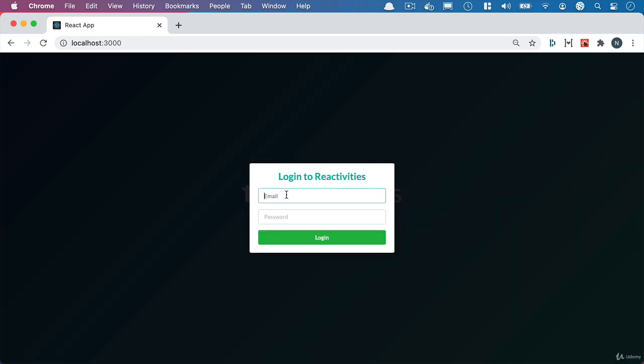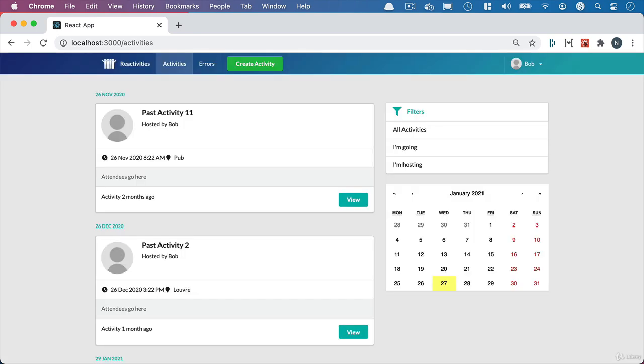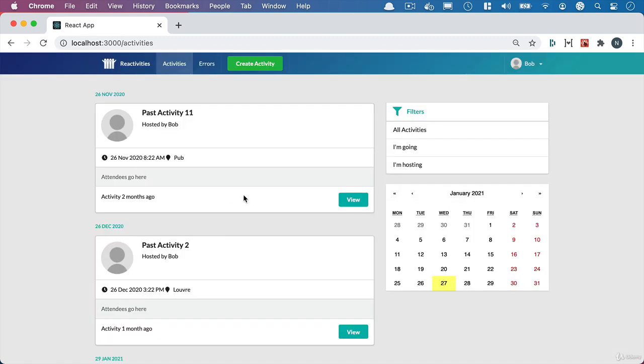And if I click on login, we can take one of our users with a correct password and hit the login button, and we get taken to our activities, and we're retrieving our activities as authenticated users. And we've got a drop down that enables us to log out, but we're persisting our login as well. So if the user was to refresh the page, then we would go out and get our current user object and re-authenticate to our API and get the activities back.